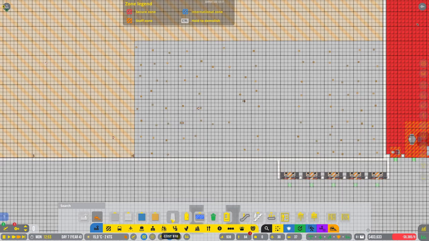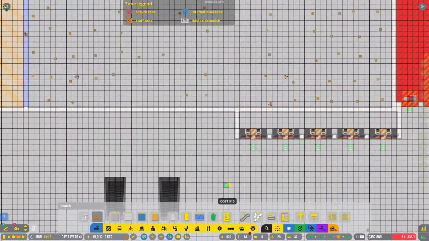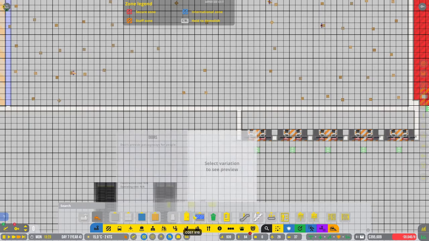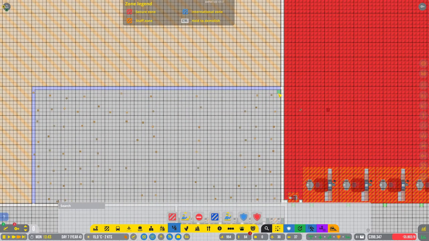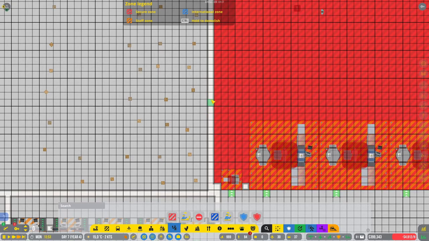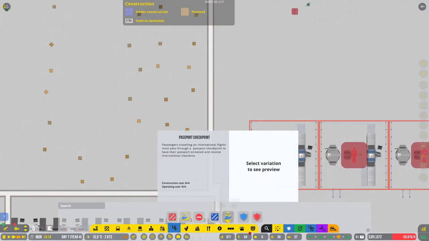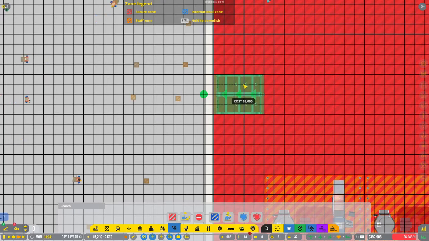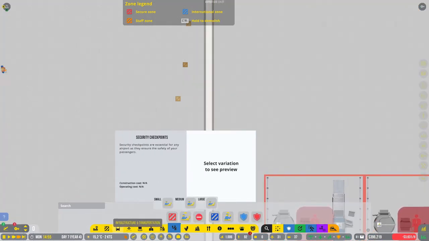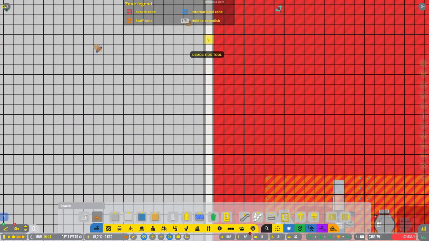This has been built, so we're going to need walls like this. And then for now, so this is a secure zone as well. Well, no, it doesn't really need to be. I want security. Security exit. It's 4 wide. We'll make a security exit up here. So let's demolish a bit of wall here. Let's make it here.